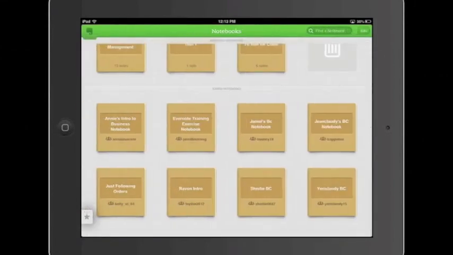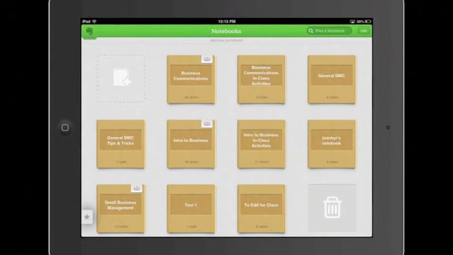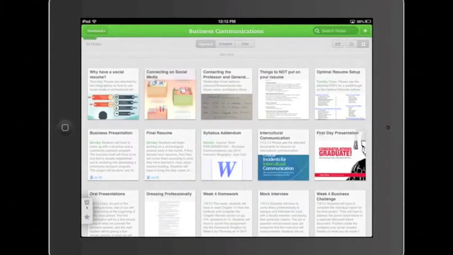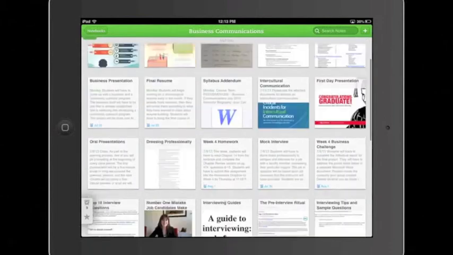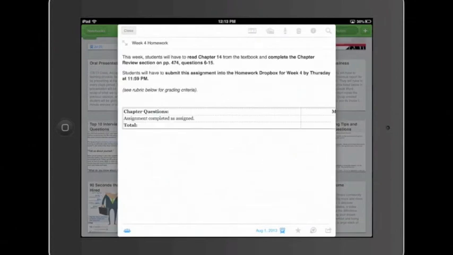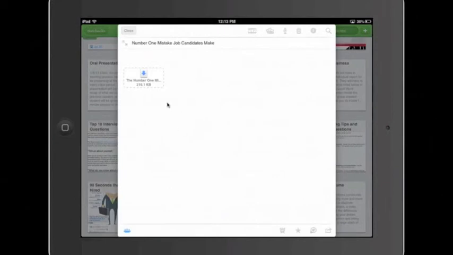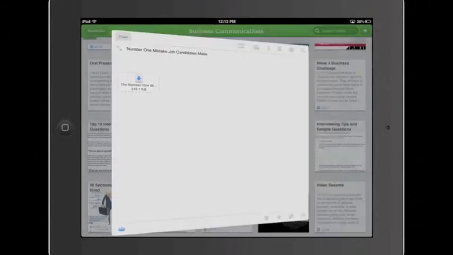Now you might ask yourself, what is the notebook for this class going to look like when I receive it from the professor? Well, let's take a look at one. This is a class I've taught previously, and here you see a bunch of different things all at once. So we have homework assignments, complete with rubrics down here. We also have a PDF that we use for the class, which you can download and have on your iPad at any time.